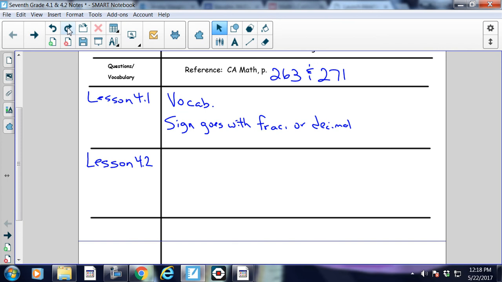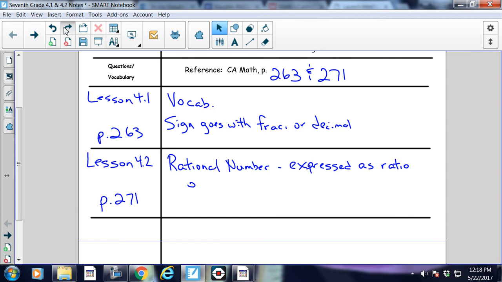Lesson 2 gets a little bit deeper, and it talks about something called rational numbers. And here's the reference pages for those. Rational numbers has a big, long definition that you should probably write down. There it is, all there. Rational numbers. They are numbers that can be expressed as a ratio of 2 integers written as a fraction without 0 as denominator. If I was you, I'd freeze the video so you can get that written down, and we'll do several examples.